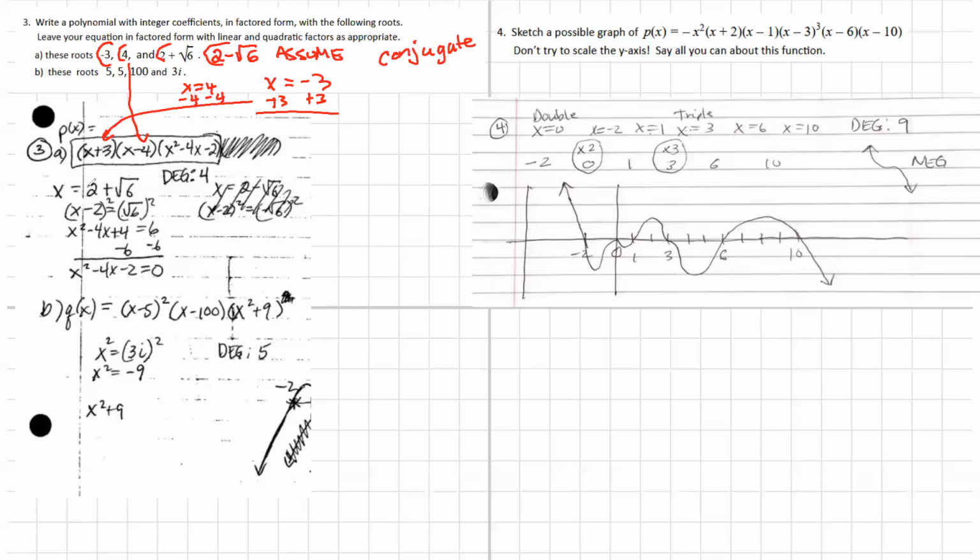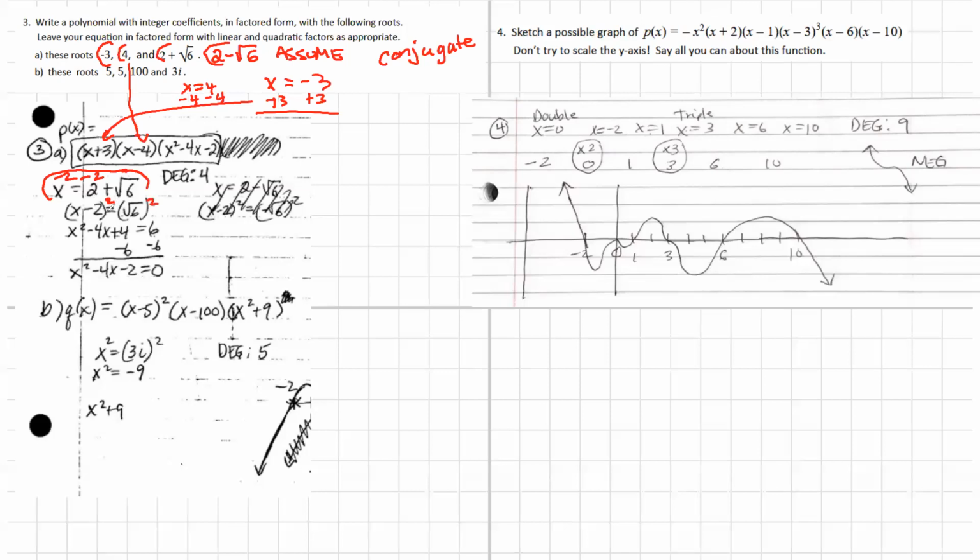So let's write this. X equals, we know one of the roots is 2 plus square root of 6. So you're going to write that down. X equals 2 plus square root of 6. Well, we know we have to square the problem, but don't square it right away. Let's minus 2 from both sides first. So you get x minus 2 equals the square root of 6. Now square the problem.